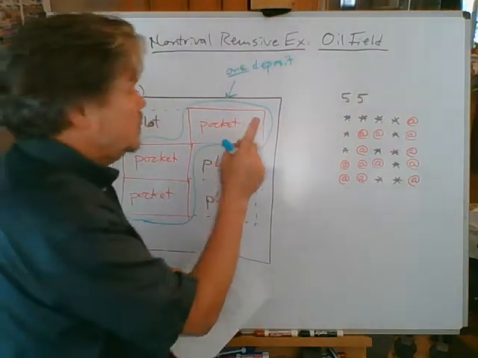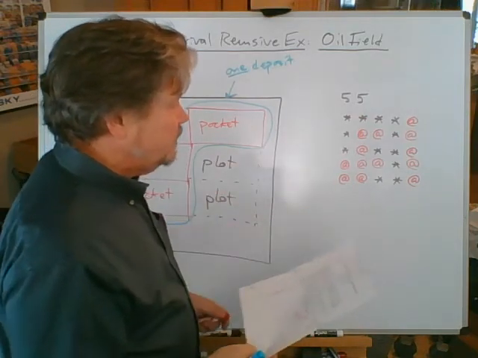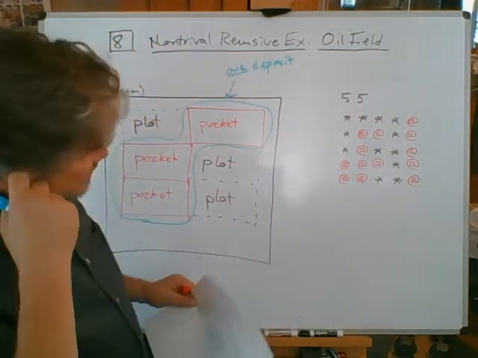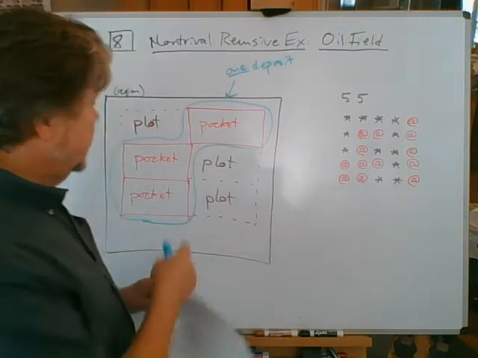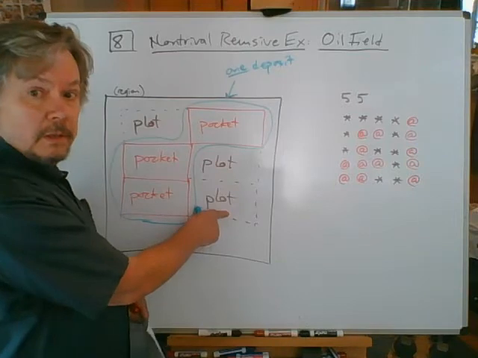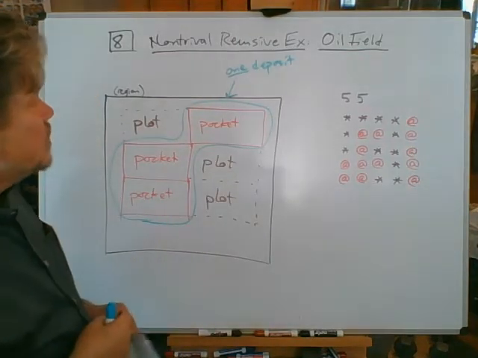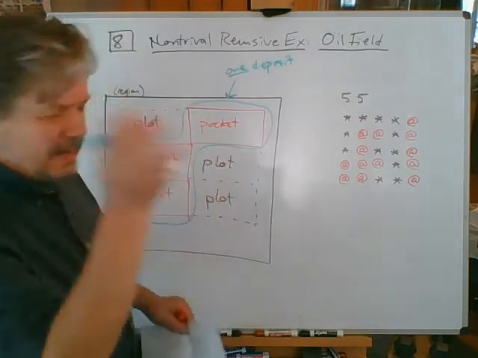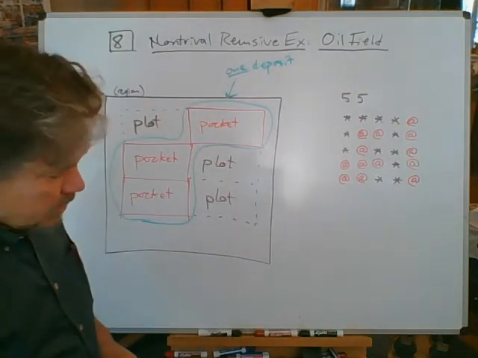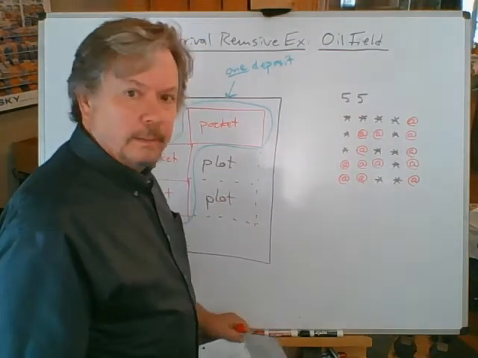Which brings me to the last example they put over here, which is a nice 5 by 5 grid. And I put them in different colors so they stand out. The stars mean it's dry, it's a plot. So the brown stuff over there corresponds to the brown stuff over here. Those are plots with no oil. The @ signs correspond to pockets. You even have to look at the board to remember those words. But all the @ signs, each one of those is a pocket.